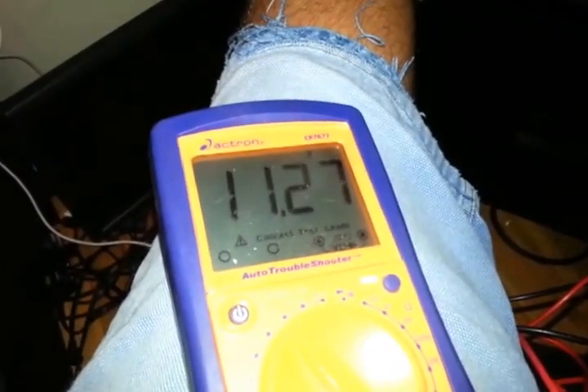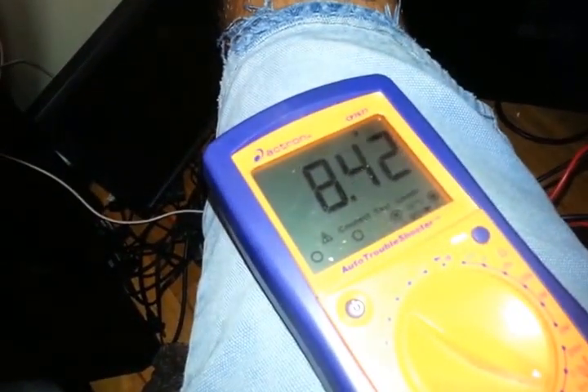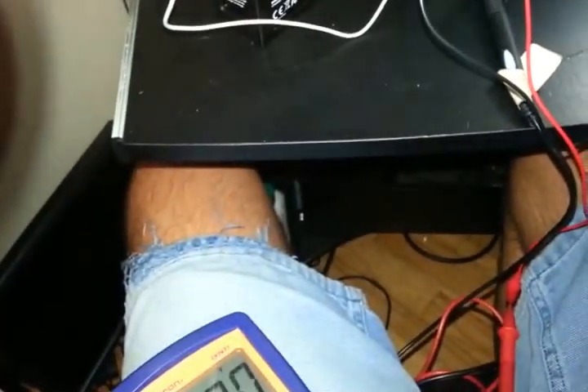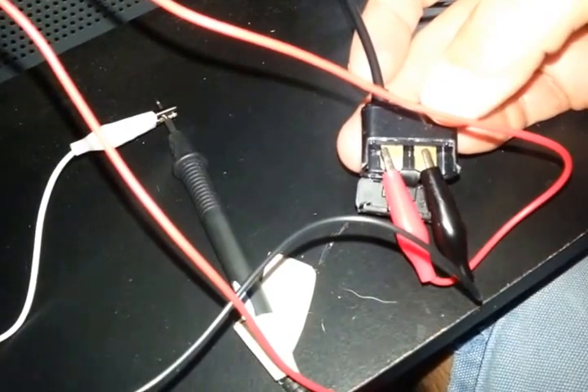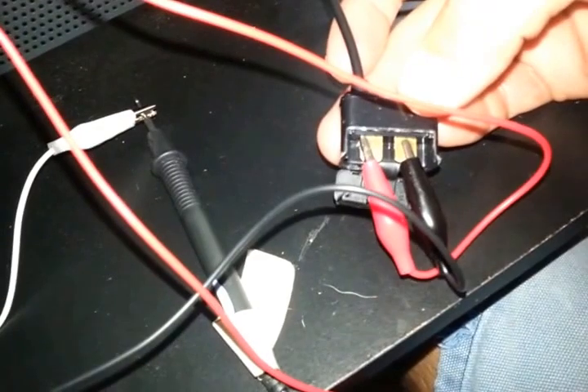I'm not sure why it says 5-minute intervals, but I'm going to pause my camera. I'm going to go ahead and unplug it and let it sit for a little bit. Some things I'll forewarn you about if you do this: when you plug your alligator clips to your charger, I did it with the charger plugged in and it let off one heck of a spark.